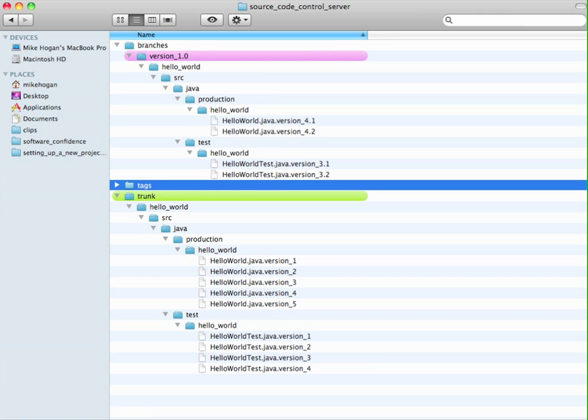Meanwhile, following our release of version 1.1, it's very likely that the fixes we made to version 1.0 also need to be applied to version 2.0. So the source code control system provides tools to help us merge changes from branches to trunk, so we do not have to manually redo all the work. We can say to the server, decide for yourself what changes we made between these two versions of a file, called a diff, and apply it to the latest version of the same file.